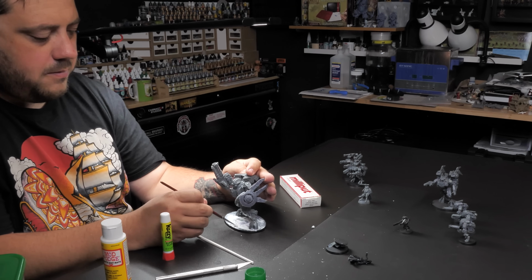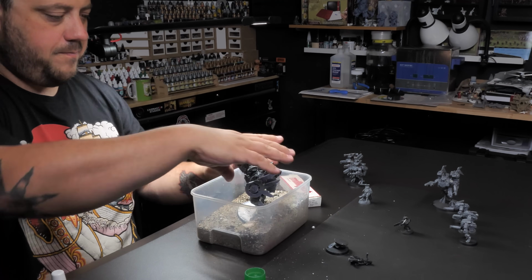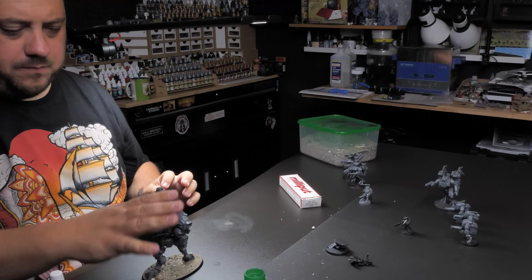The sand is free. I've had this tub for something like 4 or 5 years now, and I've used it a ton, but it's still going strong and it pretty much always turns out really nice. Once the glue is dry, it's time to prime the models.